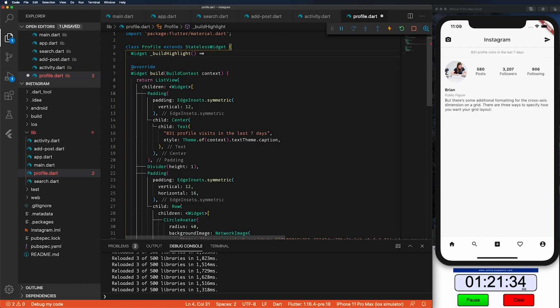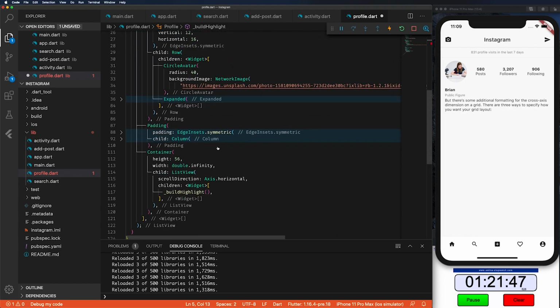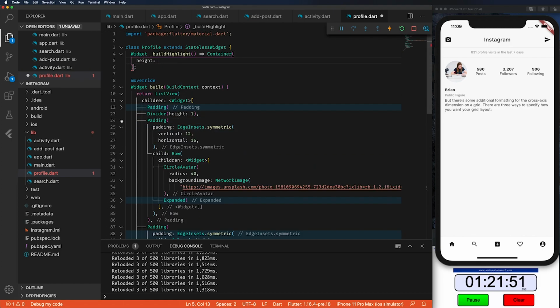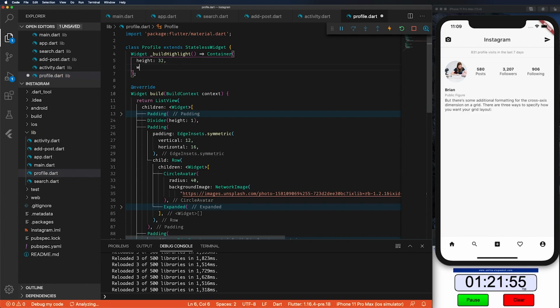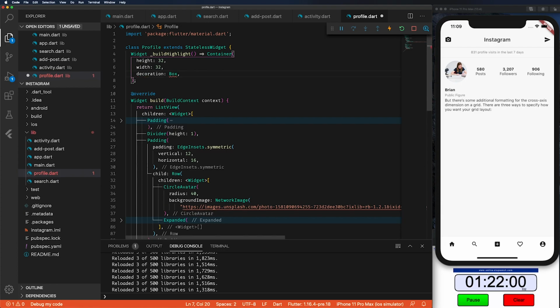So we're going to use a container. And this thing is going to be a little bit smaller than the profile photo. So the profile photo is 40, so this one's going to be 32. And then we need to make it a circle.